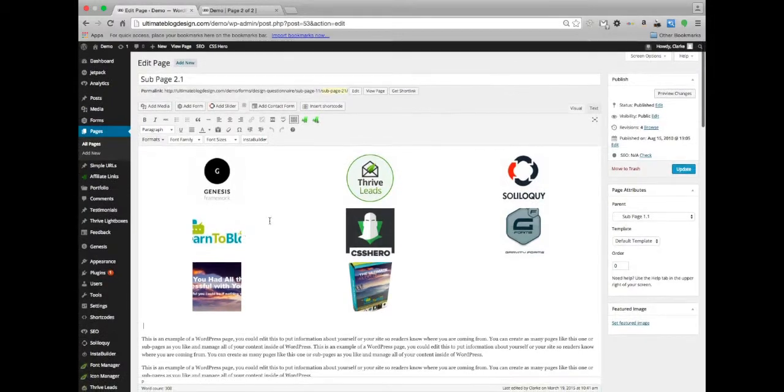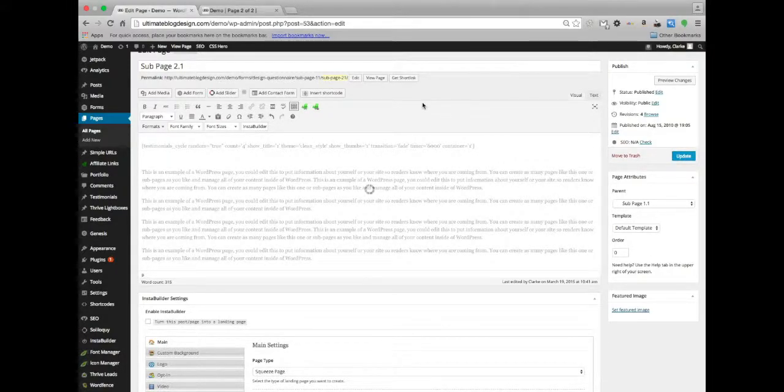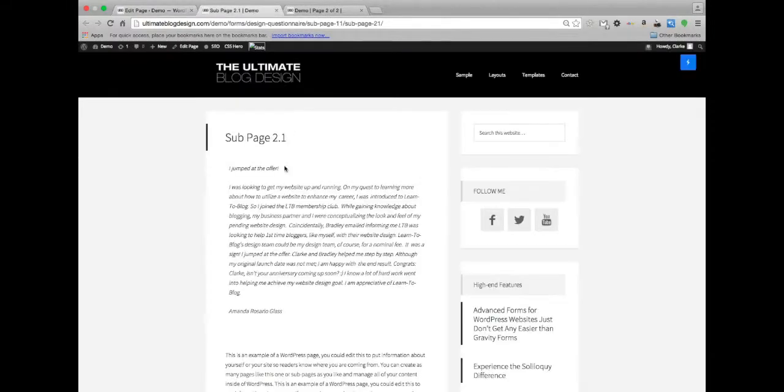This is a former one we were working on. I'll go ahead and get rid of that, put that right there and hit update. Then we can see what it looks like. So I'm going to hit view page, and the page is right there.